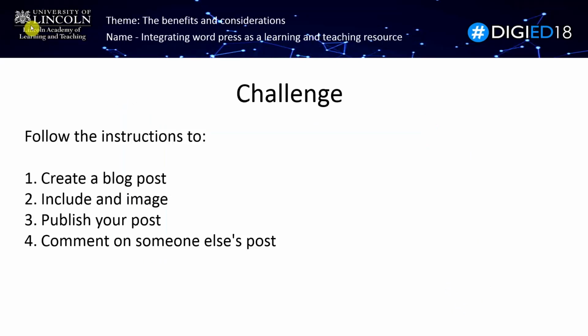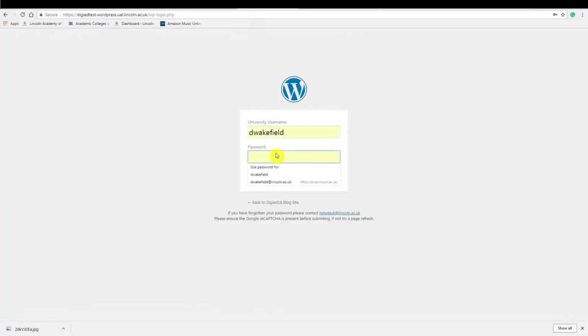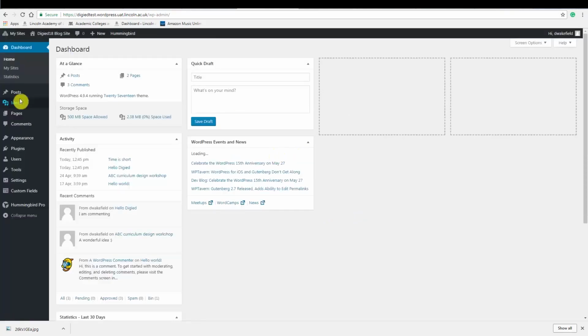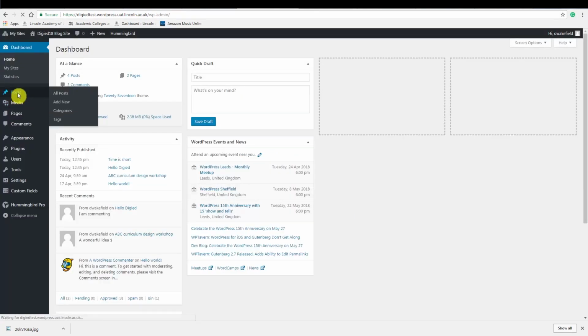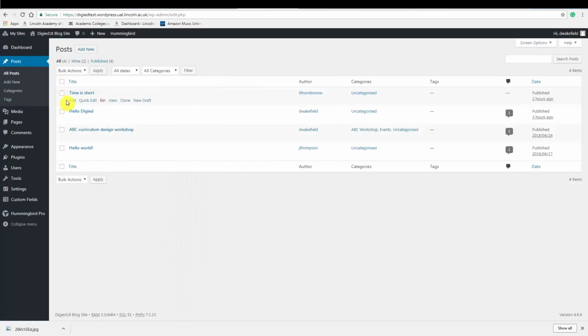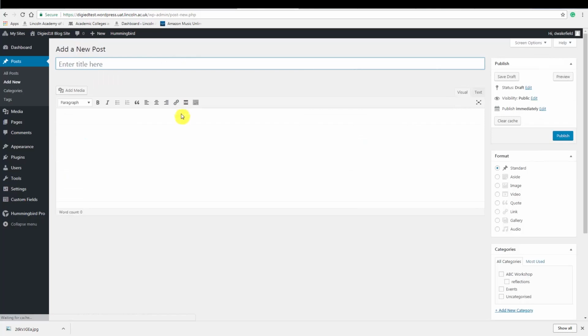So you should come through to a web page a bit like this, if you haven't already. In there, just type in the first part of your username. There we go. Once you're logged in, you'll get through to the dashboard page. To create a post, simply click on Post and click Add New. I always say for WordPress, if you can use Word, you can generally use WordPress because it's a very similar sort of style and layout. So you've got a really simple editor here.